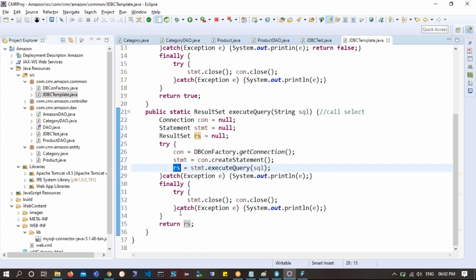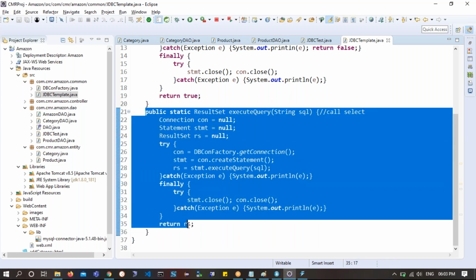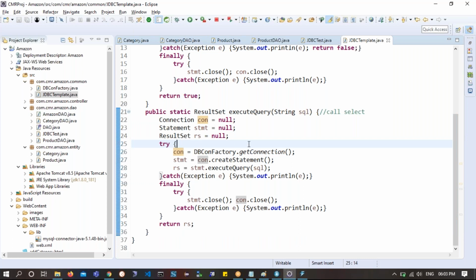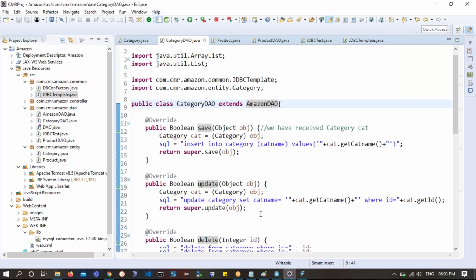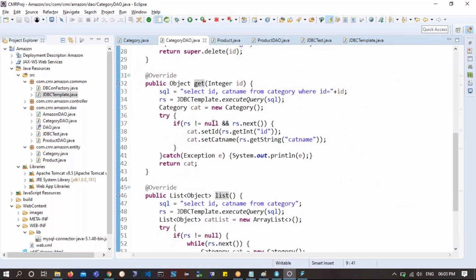What am I supposed to do in such a case? A result set is always associated with a statement. A statement is always associated with a connection. Because of this, it is getting closed. That means this is no more useful to us. So here we need to supply an object of result set. How do we supply an object of result set? This will not be useful. No way. So you have to write this with your connection and other stuff, instead of simply using this jdbc template or execute query.